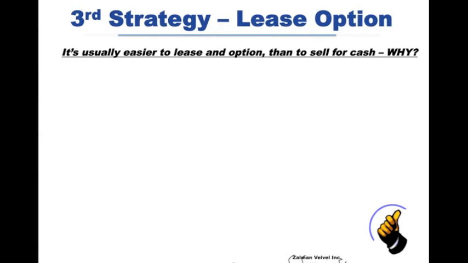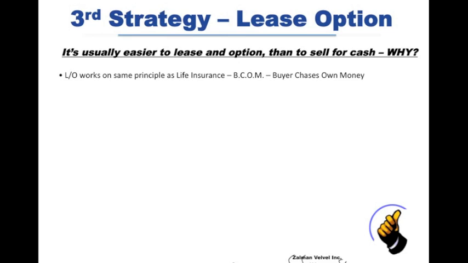It's usually easier to lease and option a property than to sell it for cash, and here's why. It's based upon the principle of the buyer chasing their own money. If you do an installment purchase on something — for instance, you buy a car with a down payment and then finance it — you are chasing your own money, your down payment, because if you don't make the payments, you're going to lose the car. Life insurance is the same way. The best way to make sure that a lease option gets executed — in other words, that the person you lease option a property to actually buys it — is to give the biggest monthly credit you can and still make money, because there's definitely a correlation between the amount of credits somebody earns and whether they go on to close.